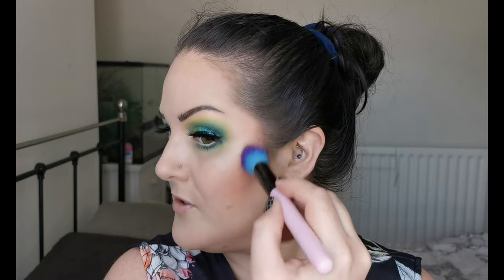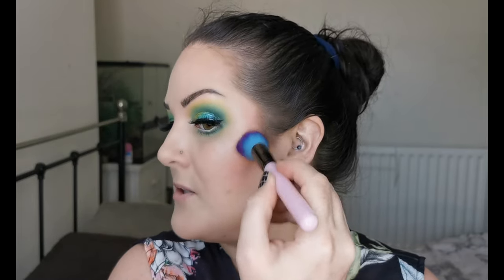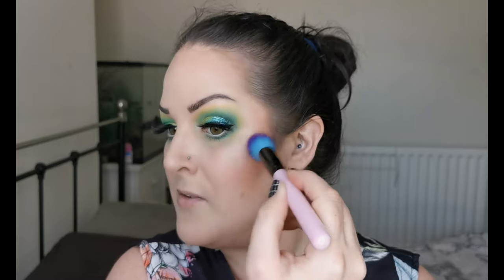For blush, I'm going in with my Pout n Shout Contrary Mary blush. It's this beautiful orange blush. I think it's going to go perfectly with the rest of the look. So this is going literally just on the edge and just above the bronzer there. These blushes are the best.